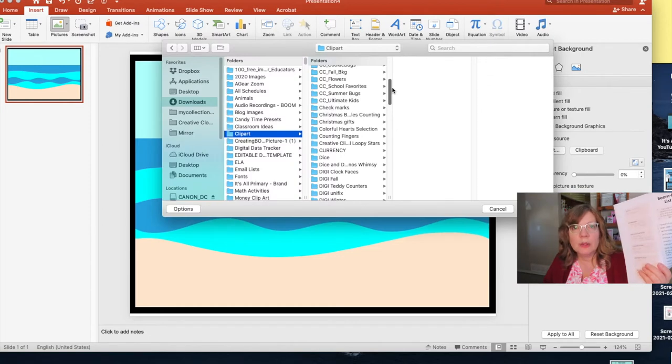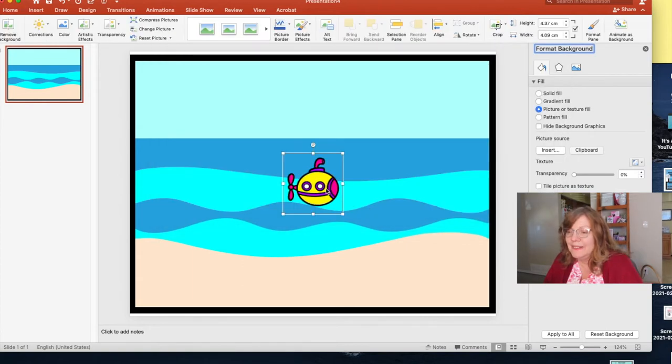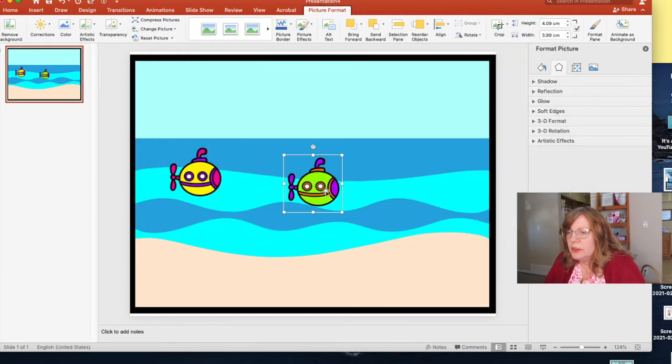As you're adding your clip art and your fonts, write it down on this right away so that you're not having to figure out what you're using later on. Creative Clips is this one. Okay, let me write that down. That's hilarious. Oh, that's cute. Oh yeah, green. Let's insert another one. Let's turn that one around. Rotate it horizontally. There we go.